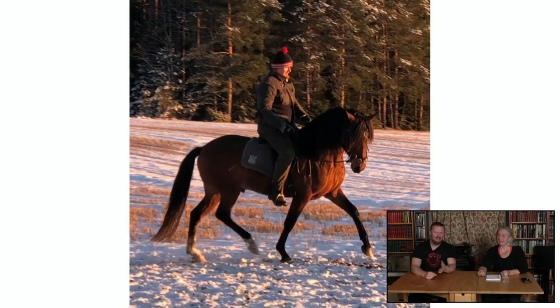But you also see that the hind leg that is grounded isn't far behind the butt of the horse. No, that is an important point. Imagine the horse moving forward with the hind leg lagging far behind while still on the ground. In that position, it will be almost impossible to have any lifting force on the front leg. So what you can see is that the off hind, the left hind in this particular image, is still bent in the knee and the hock and the fetlock, while the leg is quite under the horse. So because of the position of the knee, it is still possible to lift from that position, to lift the front end of the horse, not only the hind end.